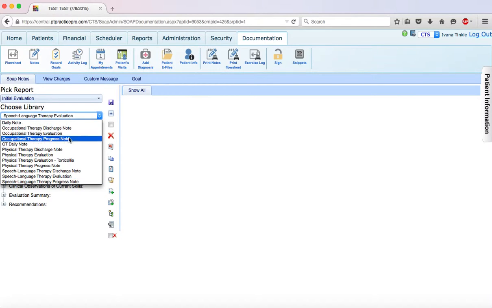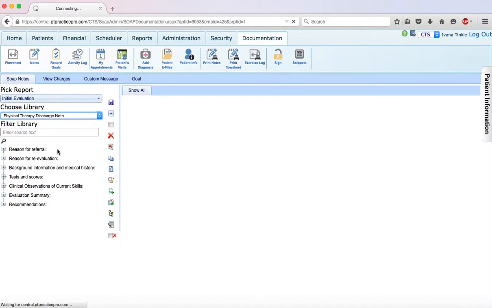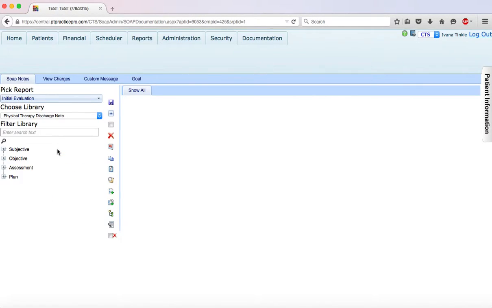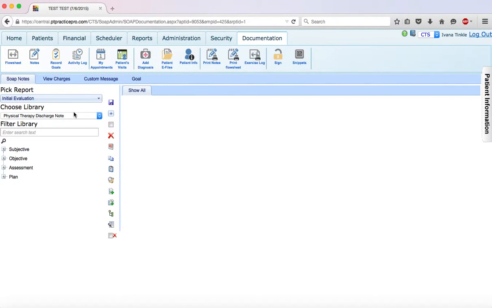We have already created a whole bunch of different templates that have all sorts of assessment items that you can choose from. I'm a PT, so I'm familiar with this side of it, so I'm going to use this as an example. And this will make more sense as we go along. Finally, since we're going in order here, you can filter the library to search for just a particular item if you don't want to sift through the entire template, if you know what you're looking for. You can just type any sort of search term and it'll pull up anything that has that term in it.